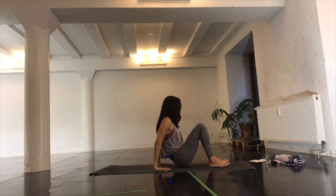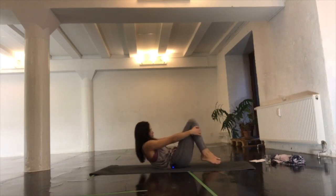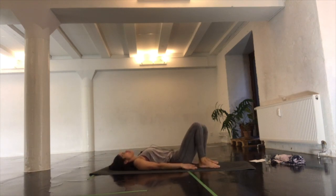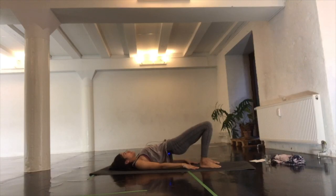You're gonna lie all the way down to your back for bridge pose. Make sure you can feel your heels with your middle fingers. Keep your toes pointing forward. So hug the shoulders behind your back slightly. Inhale, lifting your hips, press on your feet.